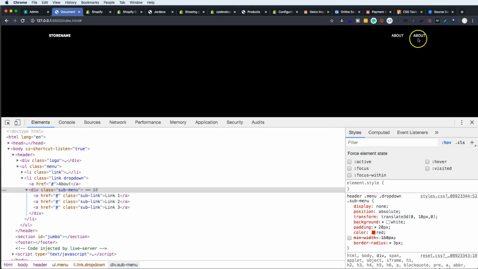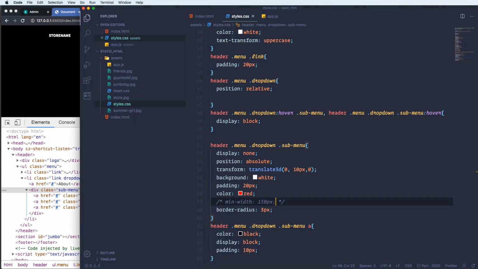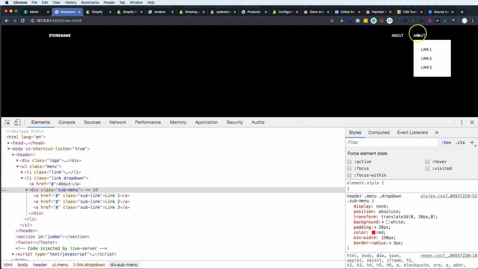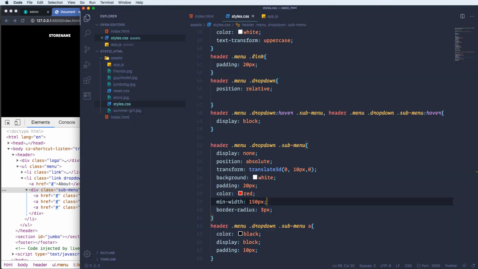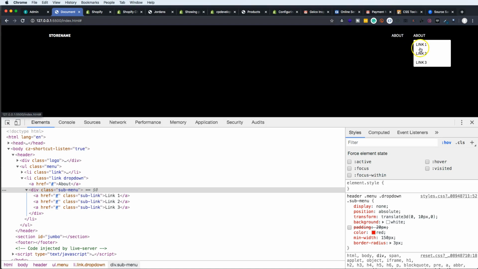All right, so this is what we have so far. So let me see. So we got minimum width. I think we're gonna have to bring it back. Okay. Let me see what else. We have a padding all around this. Let me remove this. And there we go. So now that's actually looking a little bit better. And of course you can go ahead and make this way better than this, but so far we're good. We got our header exactly how we want it.